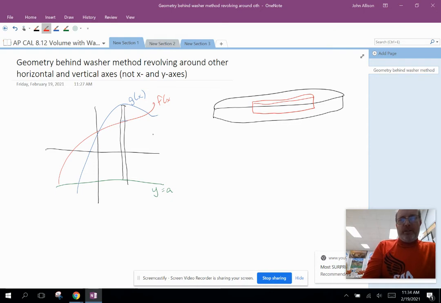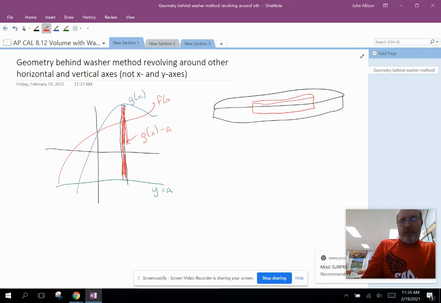So here, the distance is going to be the top curve minus our horizontal line. So the height of this rectangle is going to be g of x minus a. If a is a negative number, of course, it's going to become g of x, which is this part of the rectangle, and then plus this distance a. But g of x minus a, the top minus the bottom, is always going to give us this distance of this rectangle.